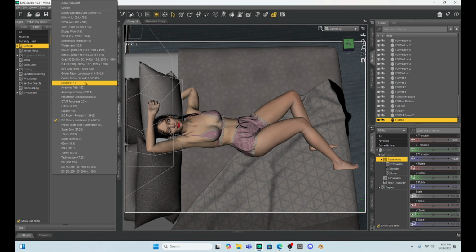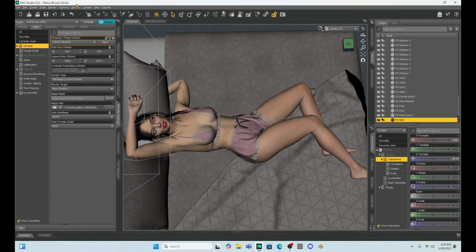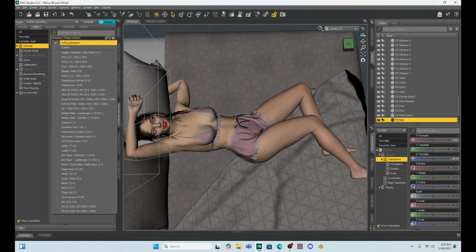I was thinking at first that when I always render with active viewport, it makes putting pictures in something like Comic Life 3 kind of challenging. But if I can change my preset to something that fits that size of picture a little bit better, I may have an advantage. The big thing I was concerned with is, number one, the quality of the images, and number two, the render time.